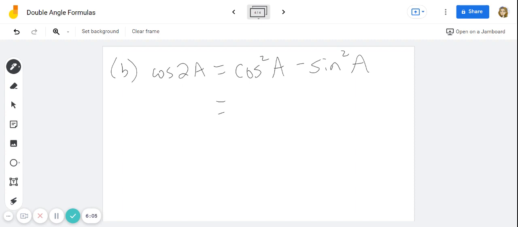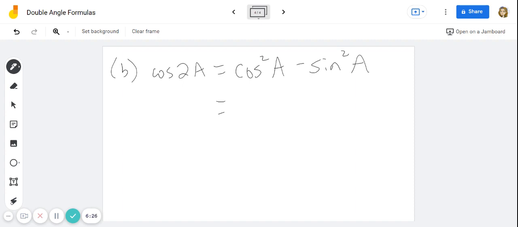Think about why. Cosine is adjacent over hypotenuse, so your hypotenuse is the denominator, and it's going to be squared. Sine is opposite over hypotenuse, so again, your denominator is going to be hypotenuse squared. So you have the same denominator automatically when you use this version of the equation. So it goes a little bit faster.